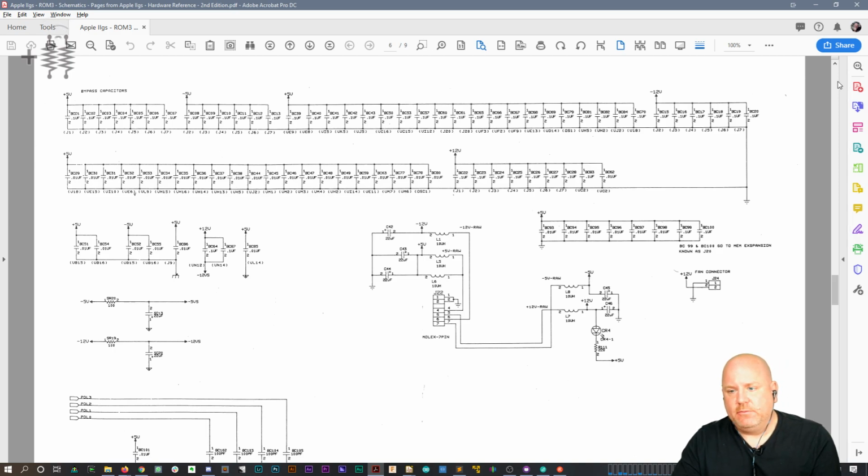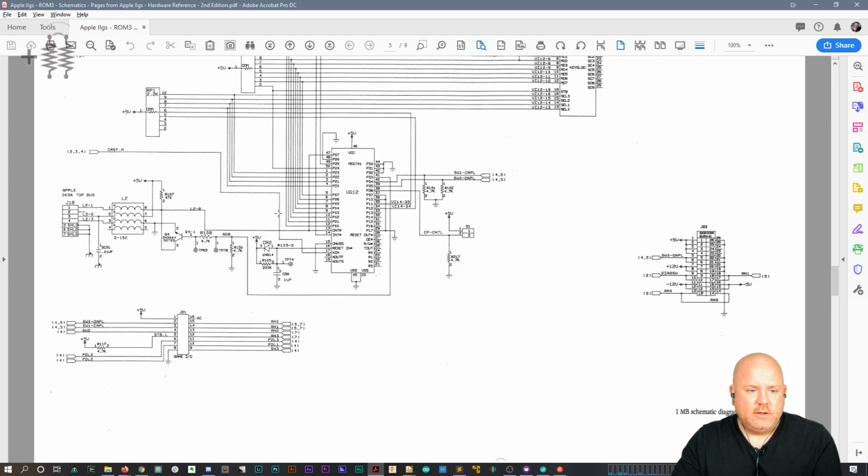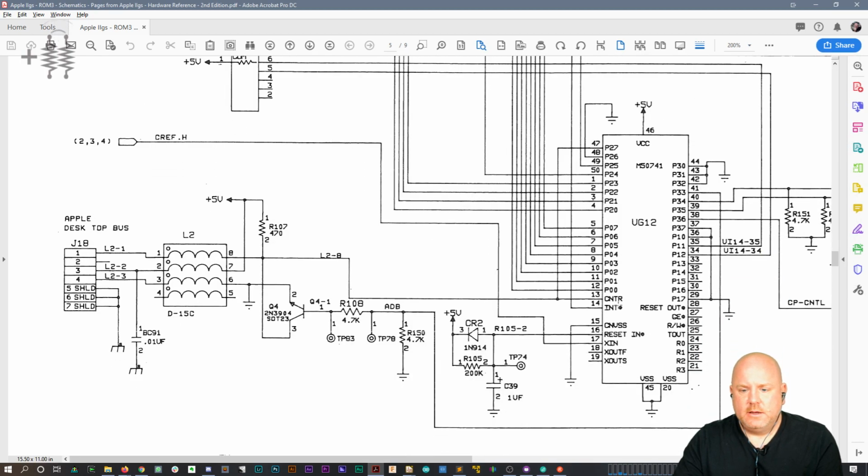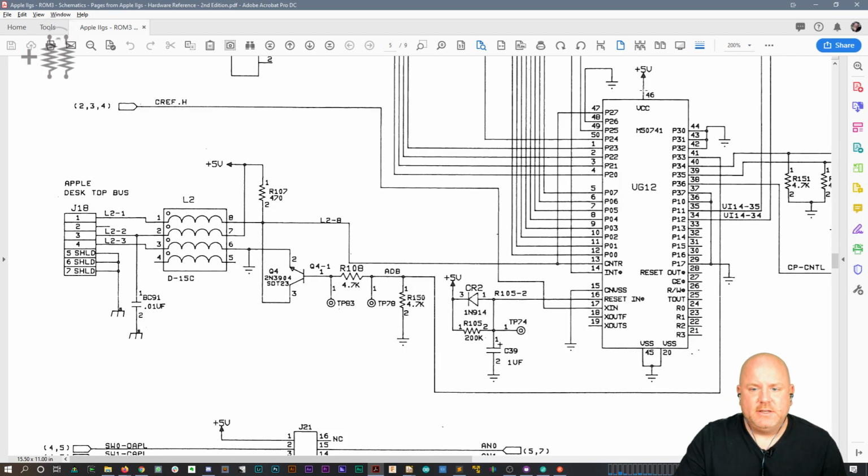If we go to the previous page, there's this IC, there's this IC. And if we look at the VCC pin of this IC, there's no decoupling capacitor. It makes it much cleaner to look at this chip, because there's really no value in saying there's a decoupling cap here, because everybody knows there should be.